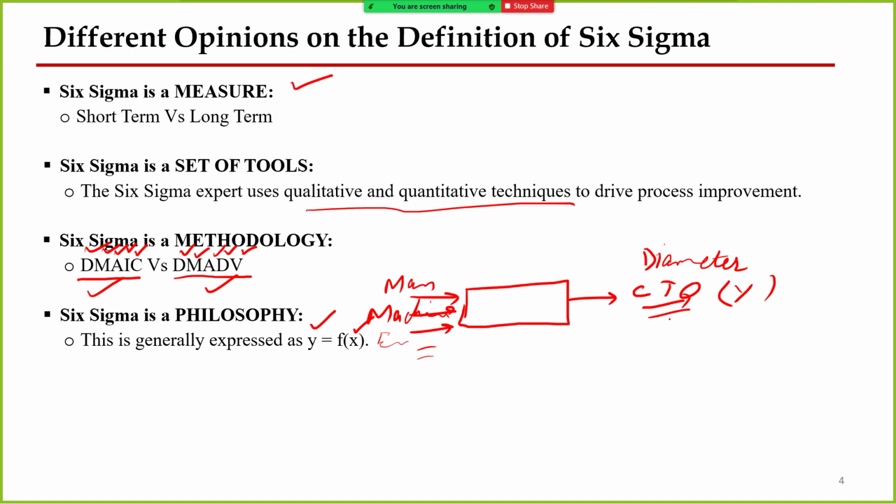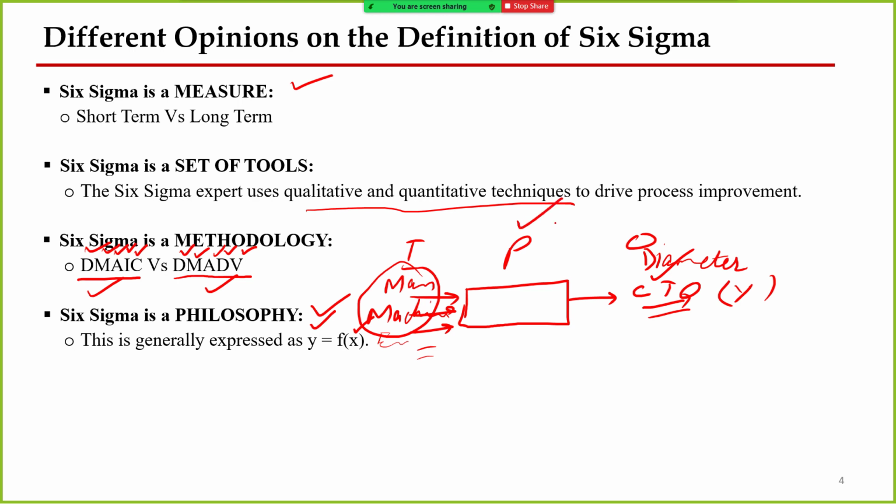the specification limit. So our ultimate target is to identify those causes, and against those causes we have to take some corrective or preventive measures. Then we would be able to meet that critical to quality as per the specification limit. Among these definitions, I really like this one because it is the most important definition. Usually whenever we are starting a Six Sigma project, the starting point should always be the IPO diagram, which means y is equal to f of x. This is also known as the IPO diagram.